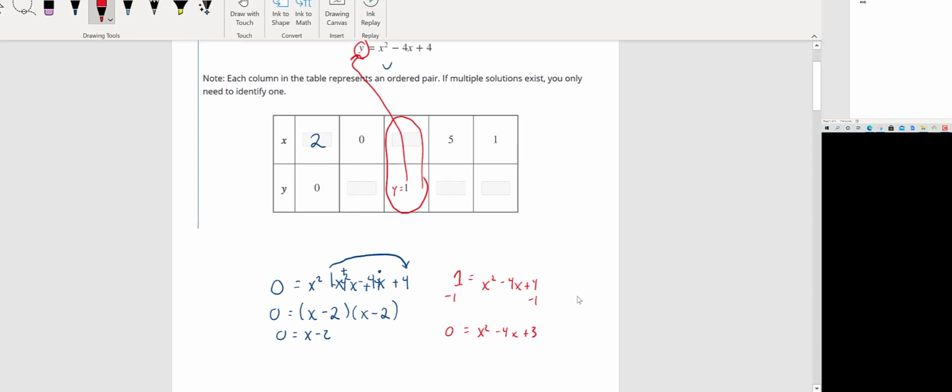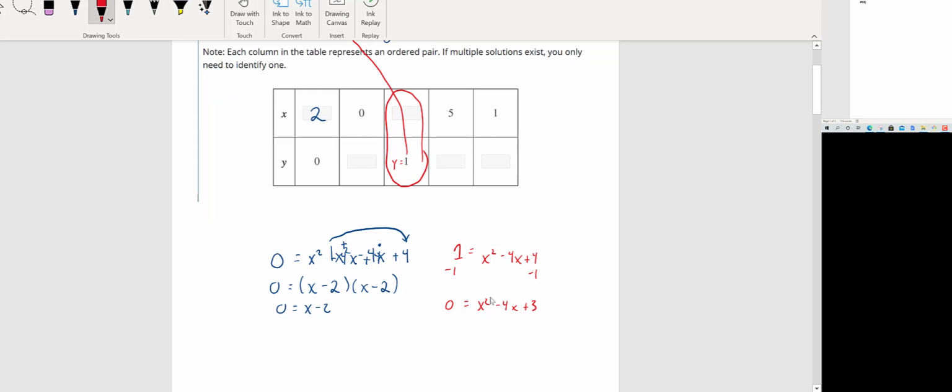And I'm going to pause for a second, or I encourage you to pause the video for a second and see if you can factor this to get the solutions to this problem. Or you could use the quadratic formula. You should get nice, neat whole numbers. I'll pause. In about 5 seconds, I'll go over the answer.